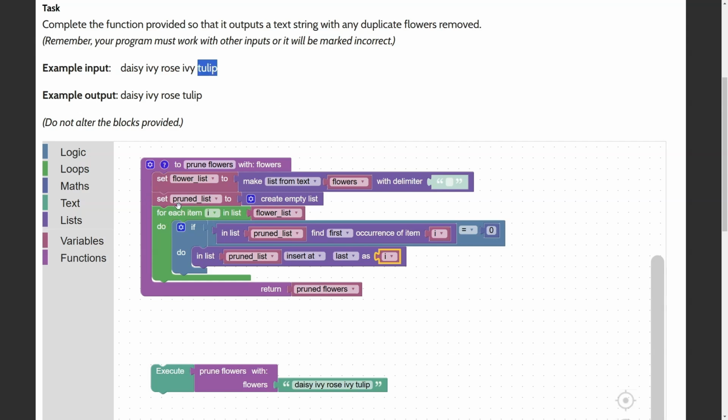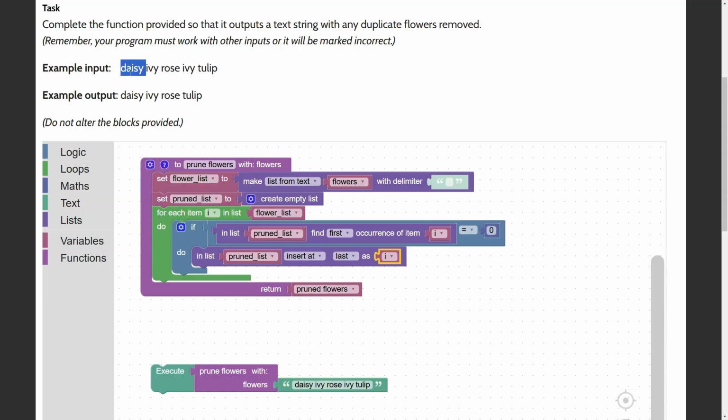Then we created an empty list, which we called pruned list. And we said, go through the flower list, and for each element, check if it's in the pruned list. If it's not, then add it. If it is, well, we're not going to do anything because we didn't add an else statement, and we don't need one here. So let's just think about what exactly is going to happen.